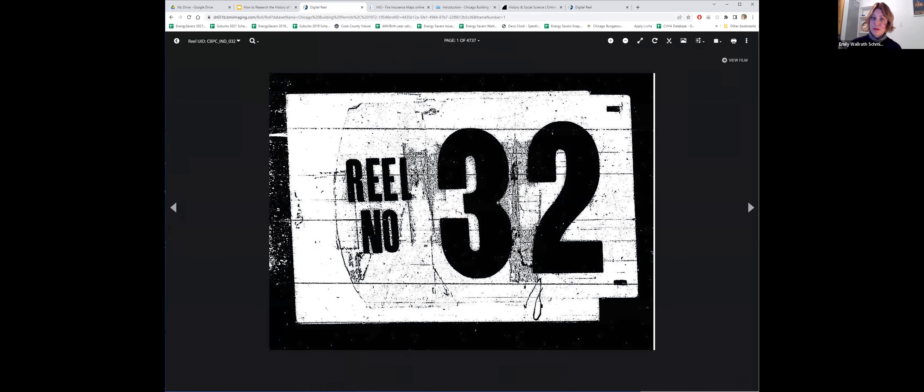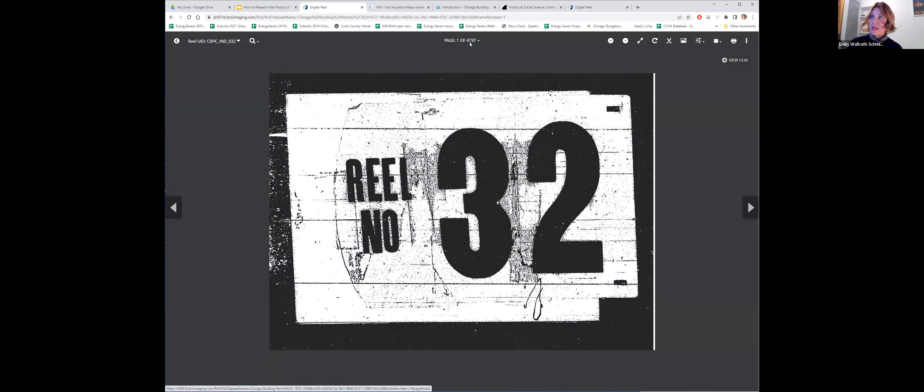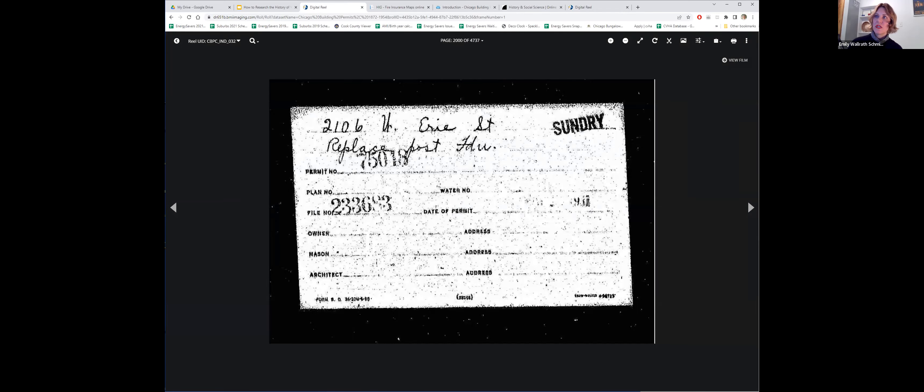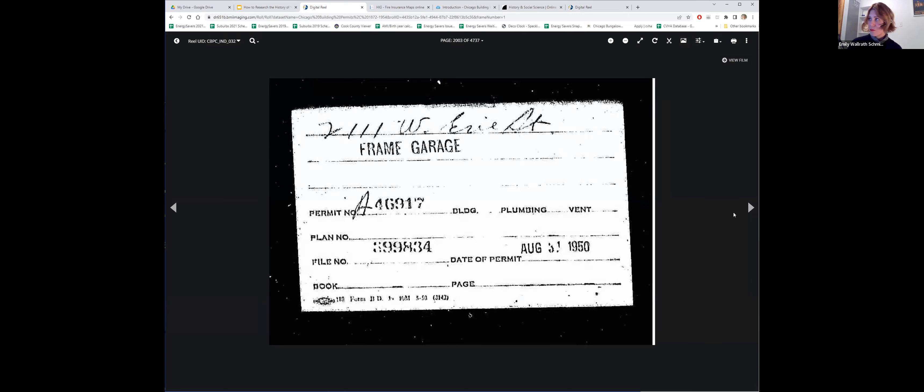So wild. As you can see, this is page one of 4,737 — that's a lot of reels. What I like to do is type into the middle — like page 2,000 — go halfway through and see what street address you're on. If you go one by one by one, you will need too many snacks and you will not finish your project. I know this is on page 315 of this one. Once you get here, you gotta start zooming in until you can actually read something.